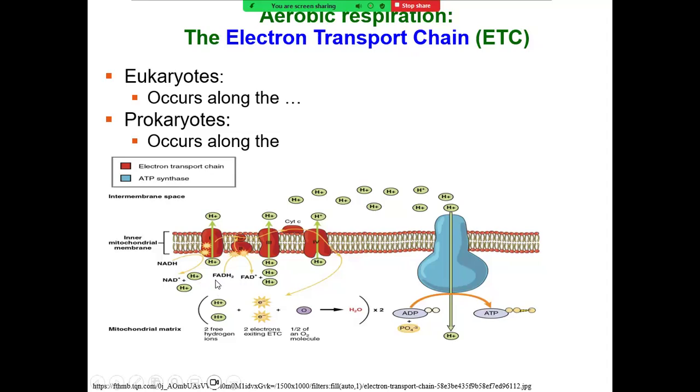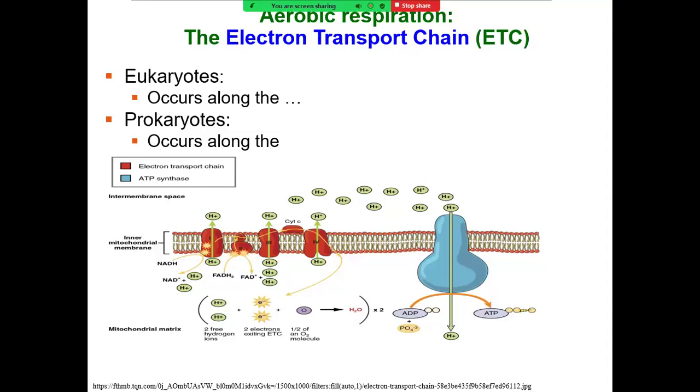But for FADH2, we only get 2 hydrogen ions moved from this side of the membrane to that side of the membrane. And that's because FADH2 starts lower in the chain than NADH. And so it's skipping the first protein, which does transfer a hydrogen ion to the side of the membrane. So I guess you can say NADH is more efficient than FADH2, and you can get more ATP generated from NADH than FADH2. Any question about any of that?